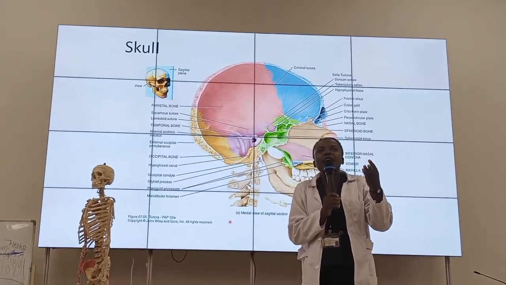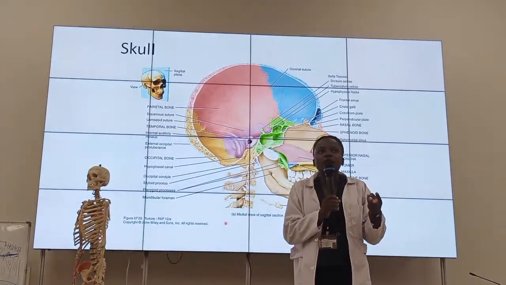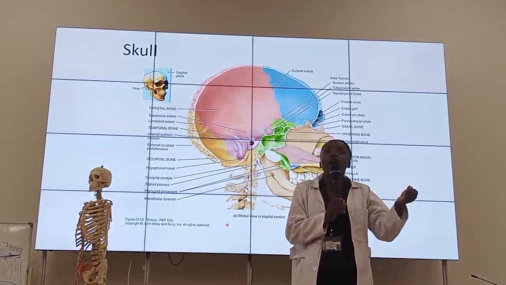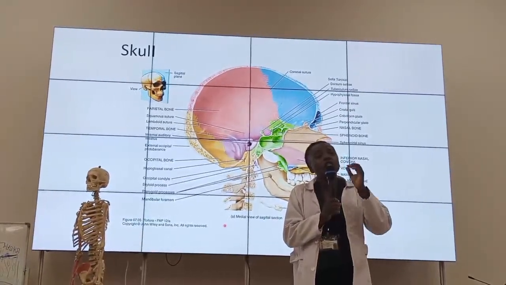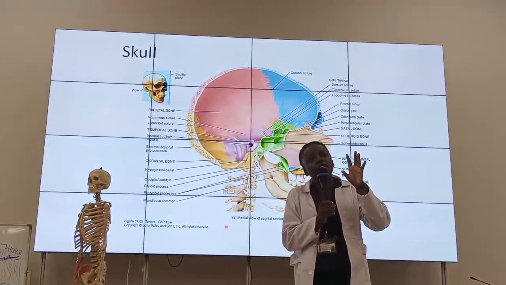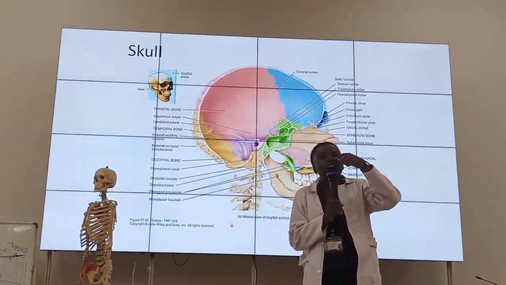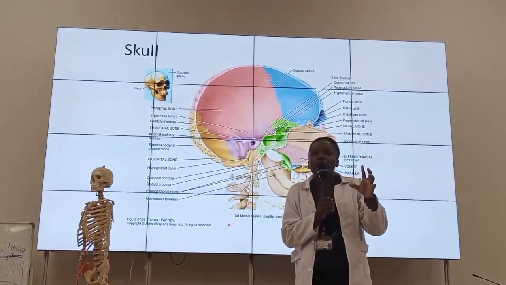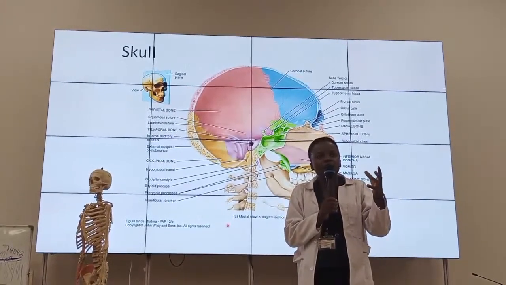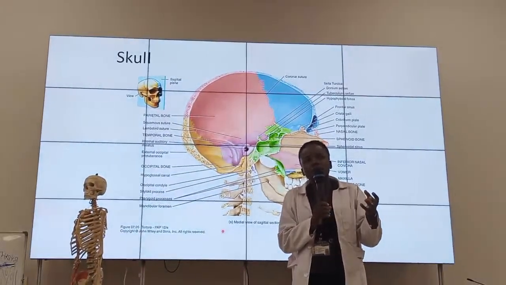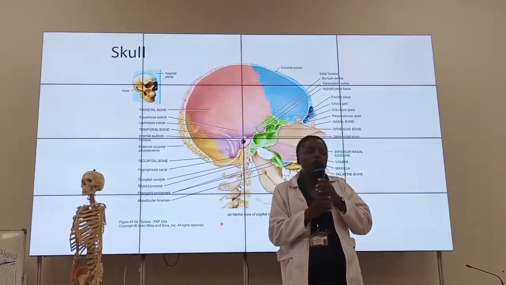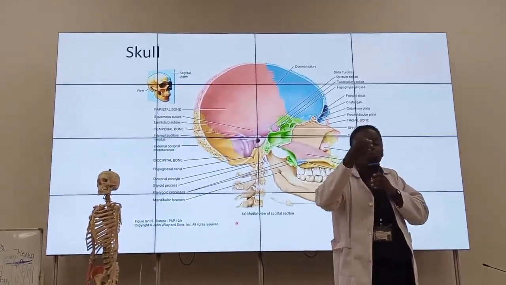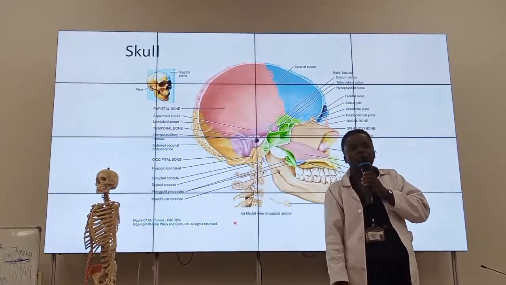For you to pronounce a word like three, what is needed there? You need your teeth, you need your tongue, you get it? You also need your pharynx, as well as the nasal cavities, as well as the paranasal sinuses, for you to be able to amplify your voice. So there are lots of things that are needed. So you can remove all your teeth. You'll be able to talk still, but the pronunciation of words will be affected.